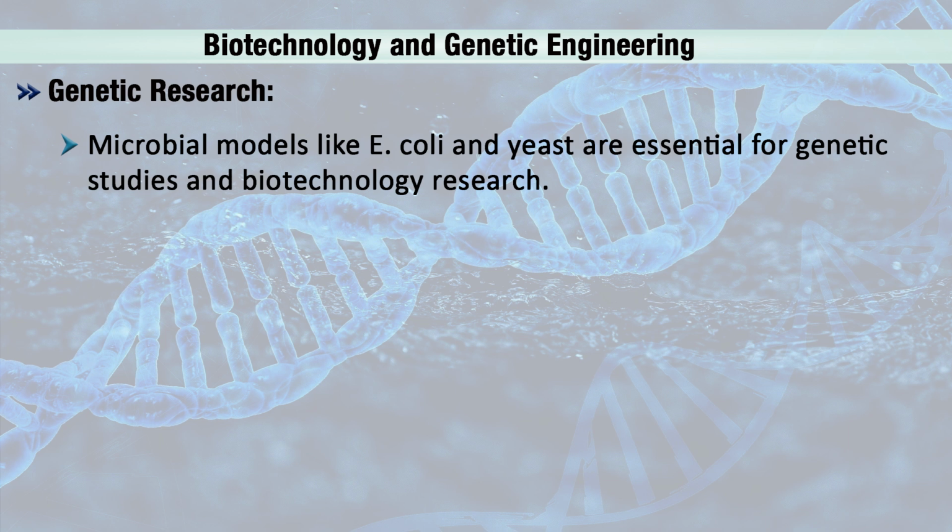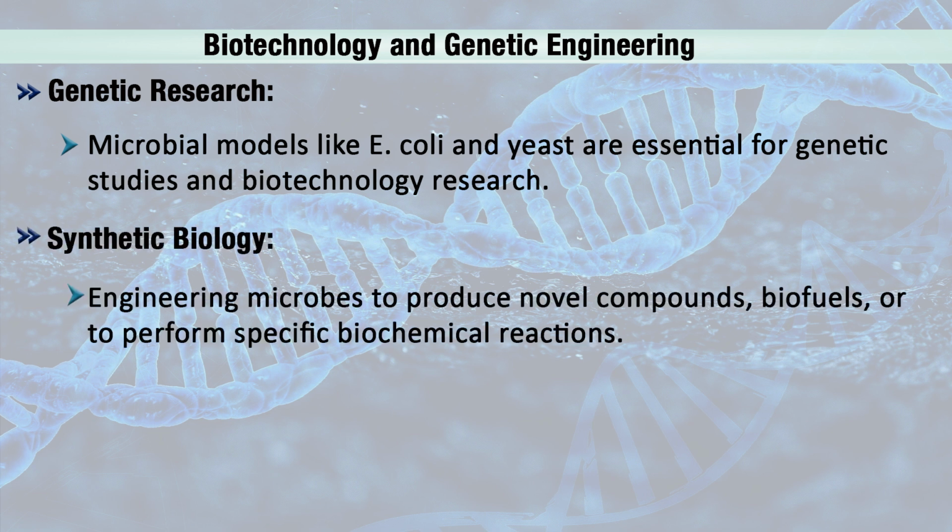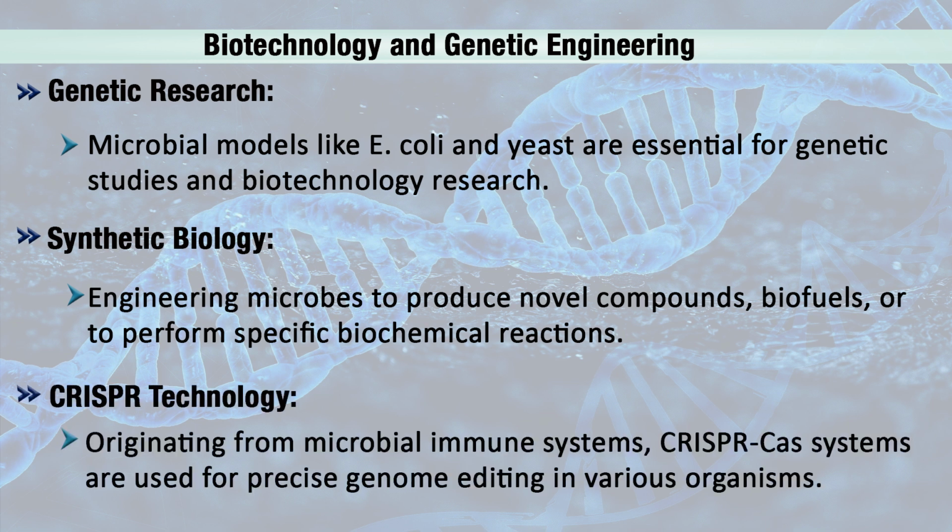For genetic engineering and biotechnological research, microbial models like E. coli and yeast are essential for genetic studies and biotechnology research. Engineering microbes to produce novel compounds, biofuels or to perform specific biochemical reactions, for this also microbial diversity plays an important role. CRISPR technology, which originates from the microbial immune system, is used for precise genome editing in various organisms.